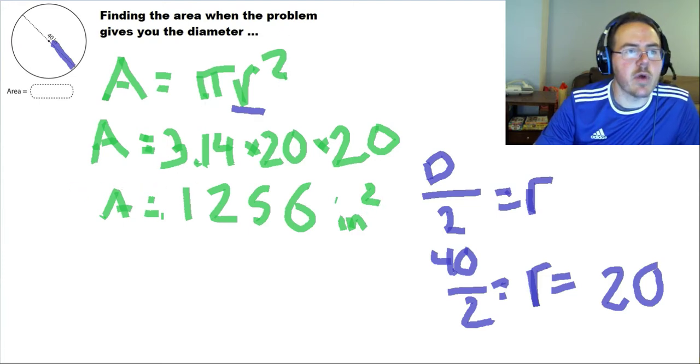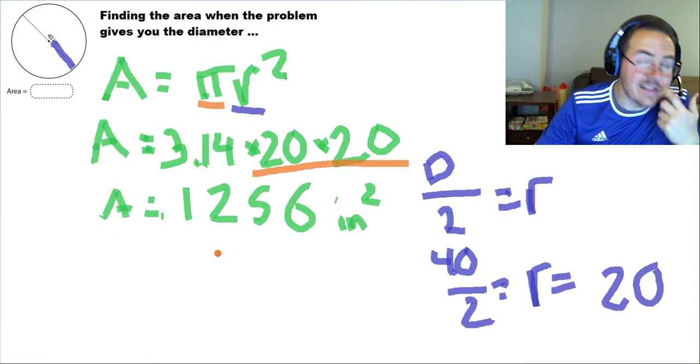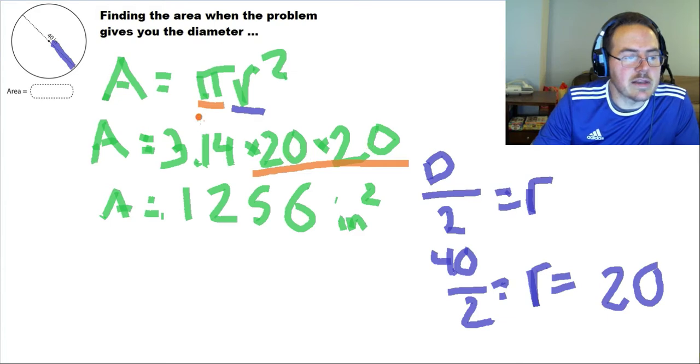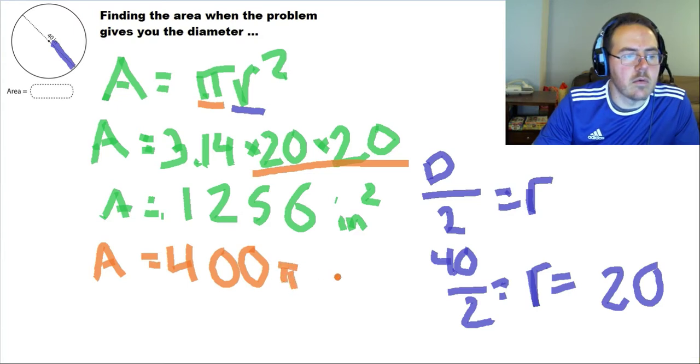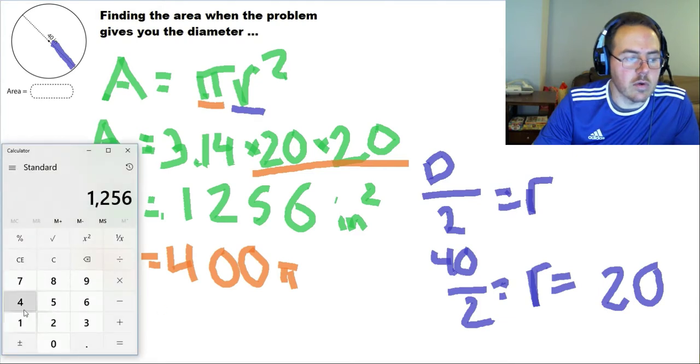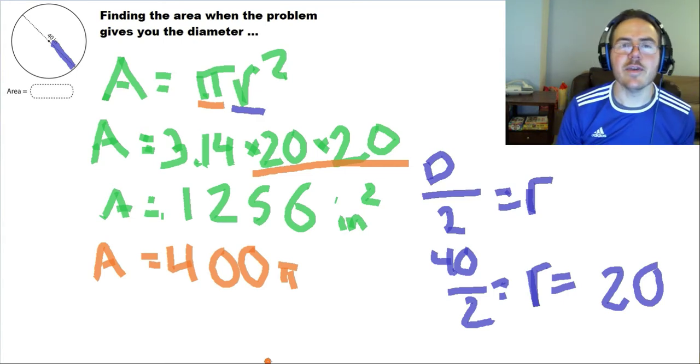And again, like I said in the first problem, if you want an exact answer, well, this one came out pretty exact, right? Because there's no decimal there. An acceptable answer also would have been 20 times 20 times pi. So you could have also said the 400 pi. And I'm pretty sure we can double check that. If I actually took 400 and multiplied by 3.14, yeah, it's basically going to come out to be the same answer. So that is how you find the area of a circle when the only information they give you is the diameter.